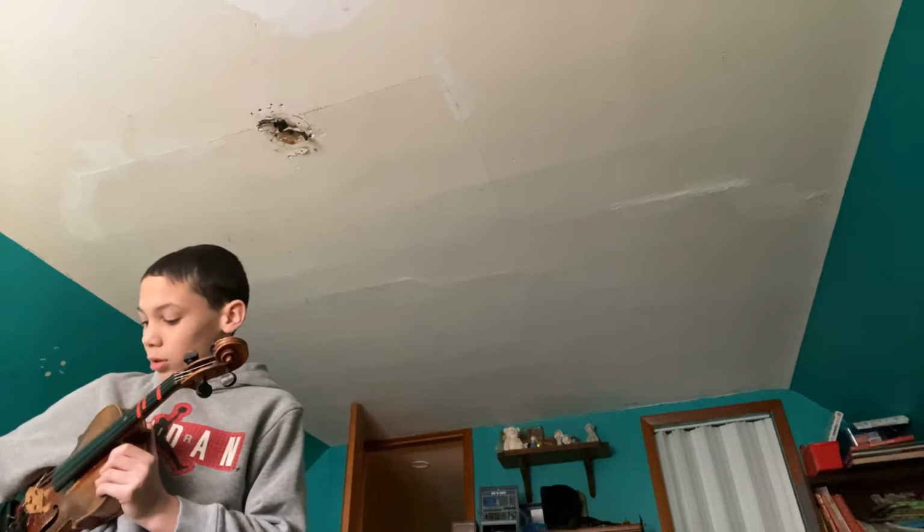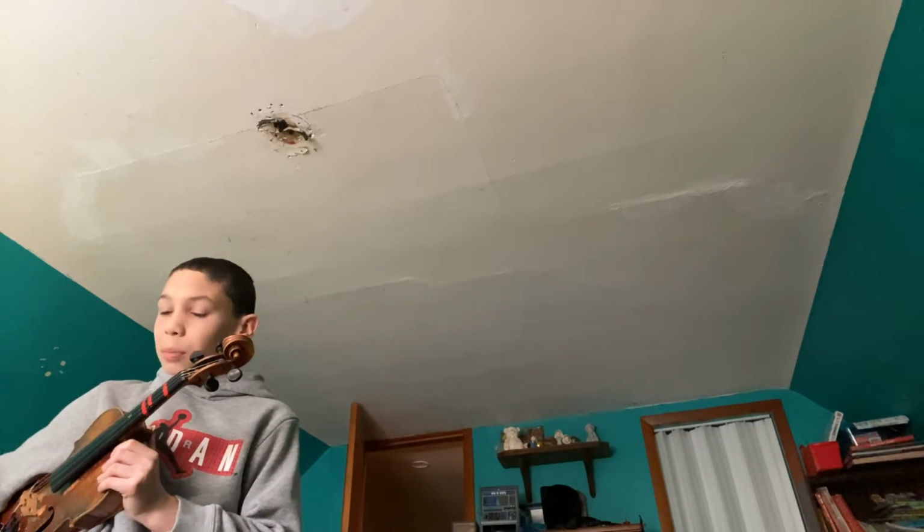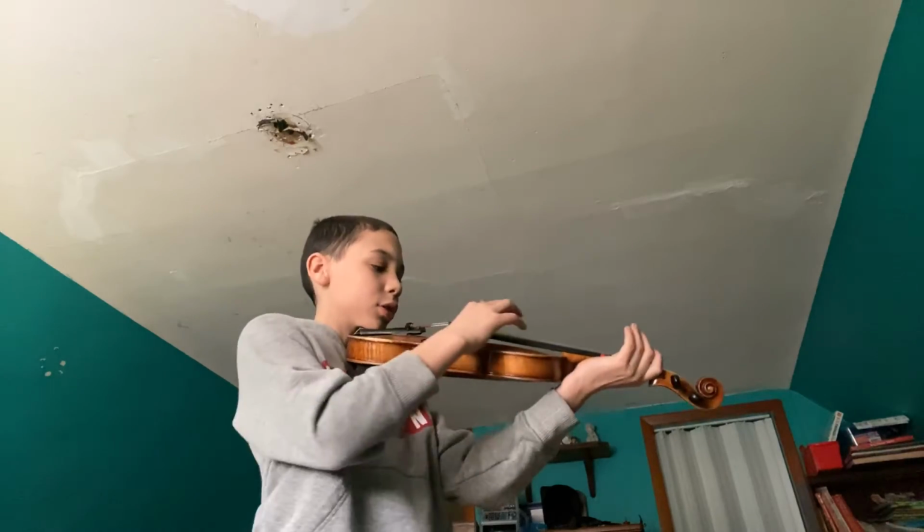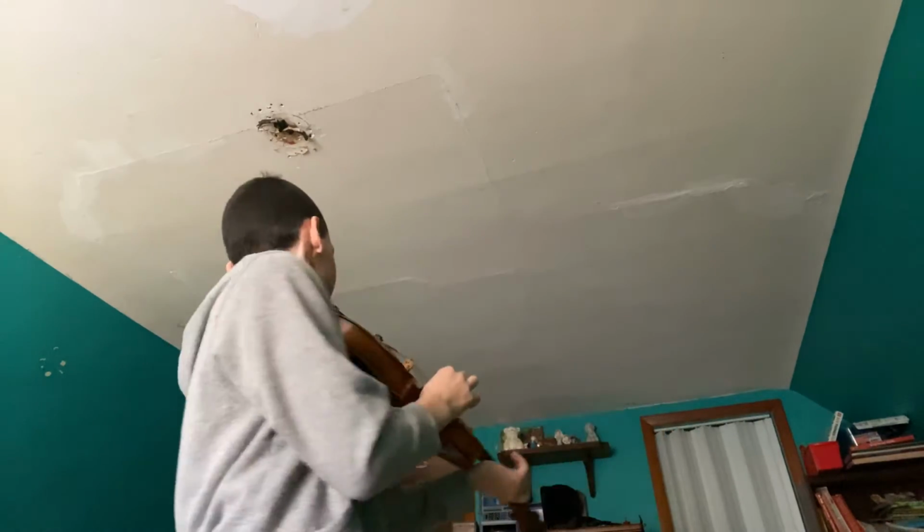We're going to start with the basics. I'm not going to use the bow. So if you guys want to play along with me, go ahead. So we hold the violin like this, and I'm going to play a song that we played for a very long time in my school.